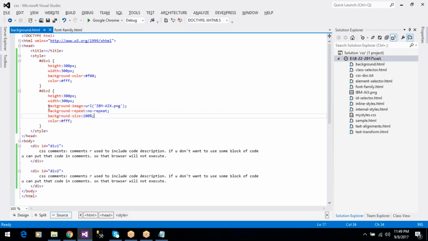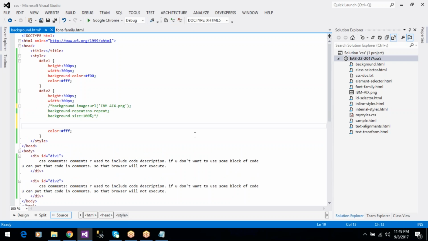And here we used separate properties: background image, background repeat, and size. So in real-time applications, don't write like this. Try to decrease the code, so comment this and use only the background shorthand property.